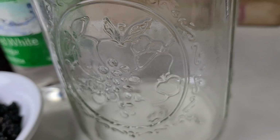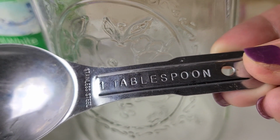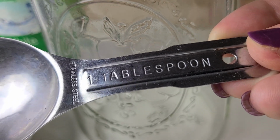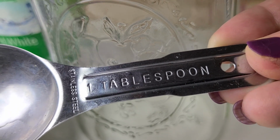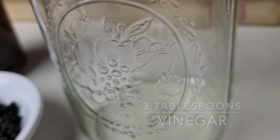My boiled eggs that I did alone are now ready. So I'm going to use the cold dyes that I already had made. And here's where I'm going to be adding the vinegar. And this is an age-old recipe about egg dyeing. And I'm going to be putting in 3 tablespoons into each one of these jars.